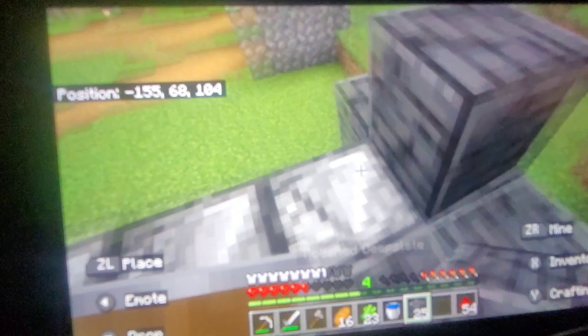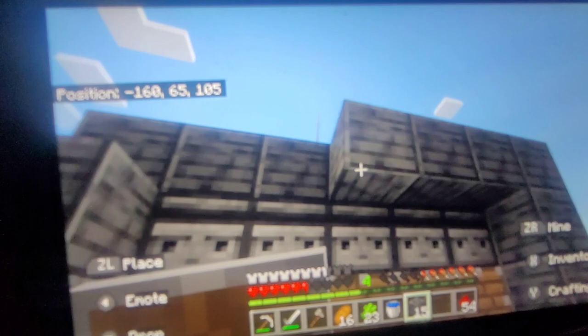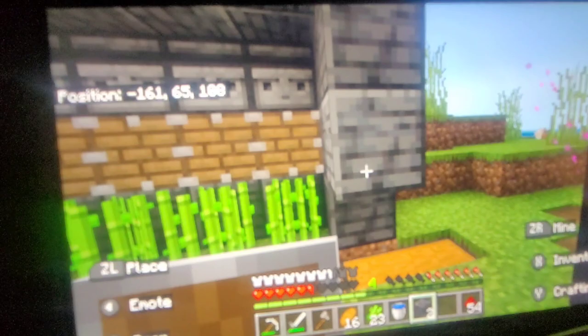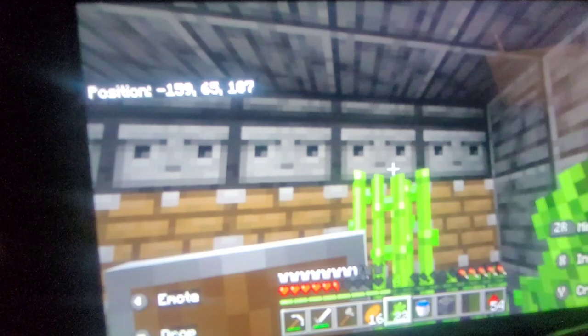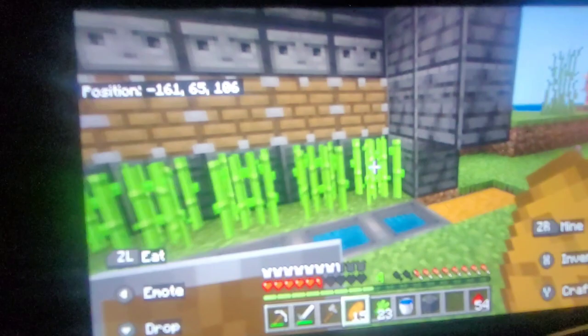Just building a little roof. As you can see, that looks beautiful. If I just go in. This should work. So let's just try it. If we just go ahead like this, and then, well, I collected it this time, but it works. And now I want glass just so I can actually see what's happening in my farm. So I'm gonna get the glass.